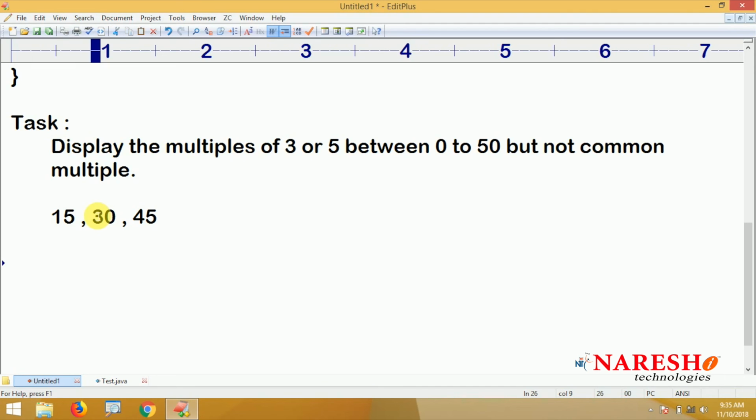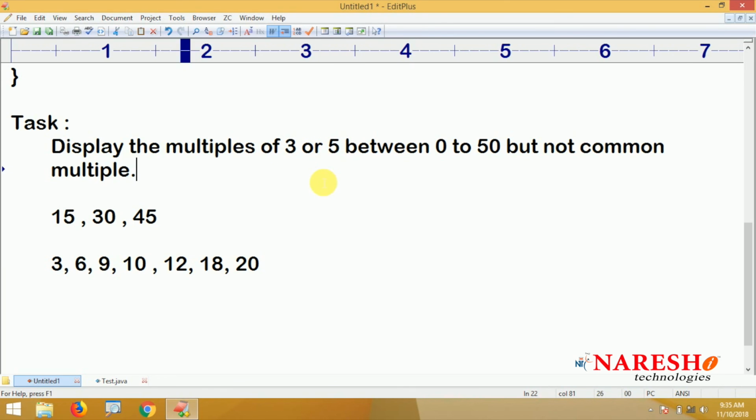Remaining all are, for example, 3, 6, 9, 10. 10 is a 5 multiple. Now 12, 15 don't display. 15, 18, 20, like this. Why not 15? Because 15 is divisible by 3 and divisible by 5.